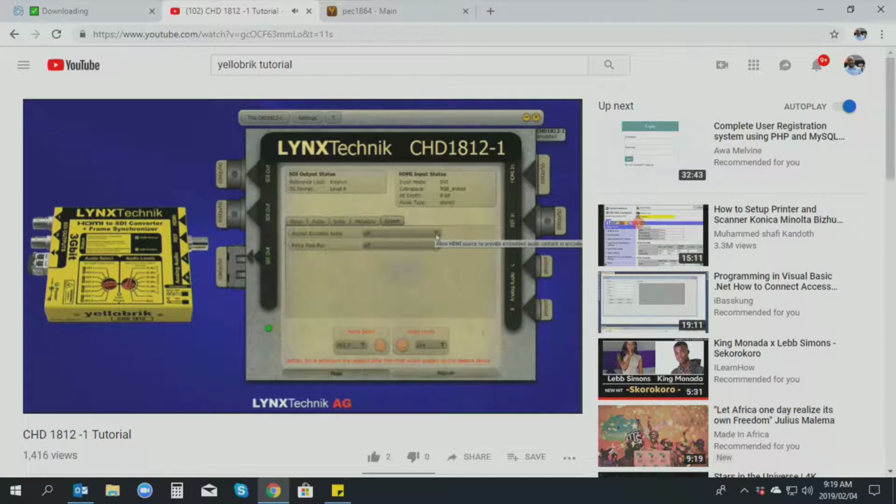What that means is HDMI can sometimes have AC3 or Dolby Digital audio. What we're basically saying is we can either accept that. If we switch that on, then when the EDID is communicating with the sending device, we're going to answer back, yes, send me AC3 if you've got it, or send me Dolby Digital if you've got it, or whatever the encoded format is. We will accept it.